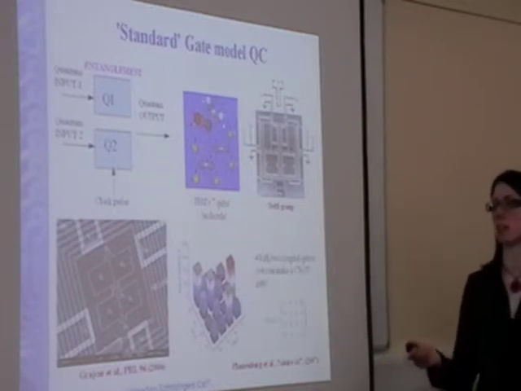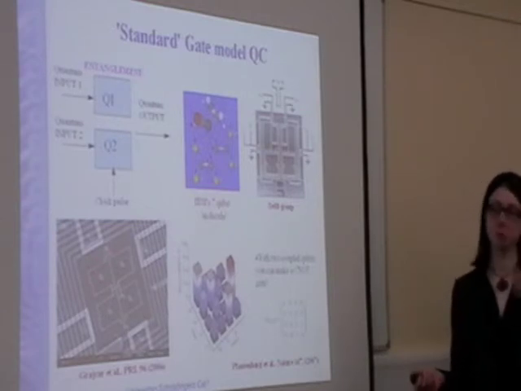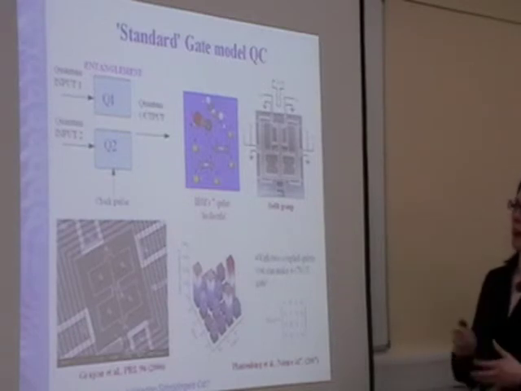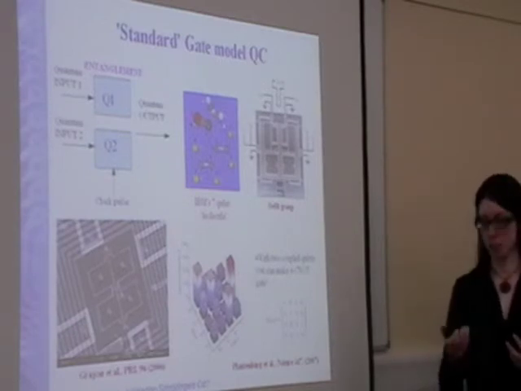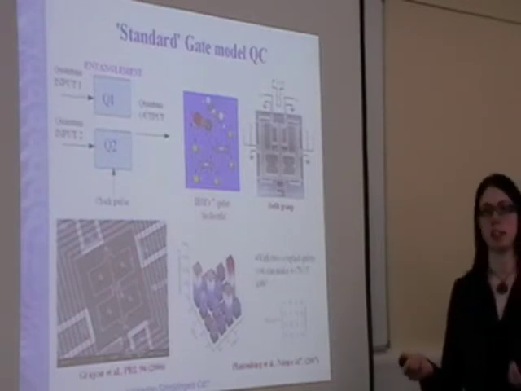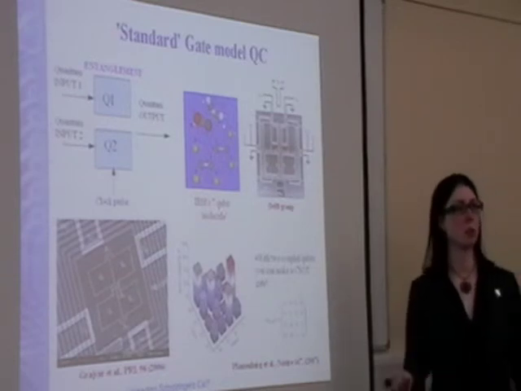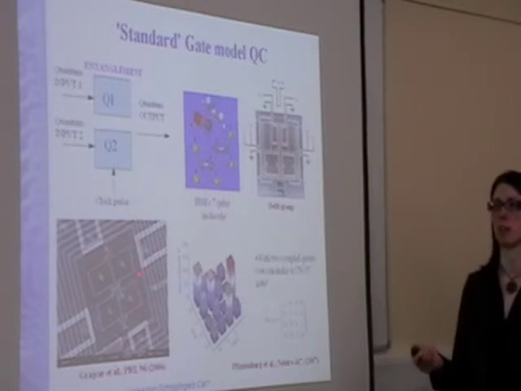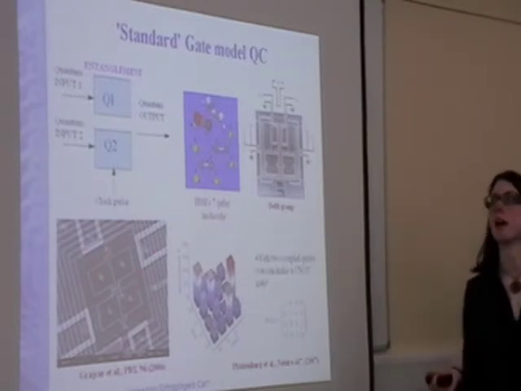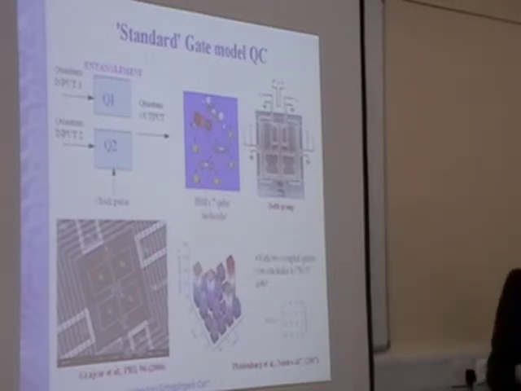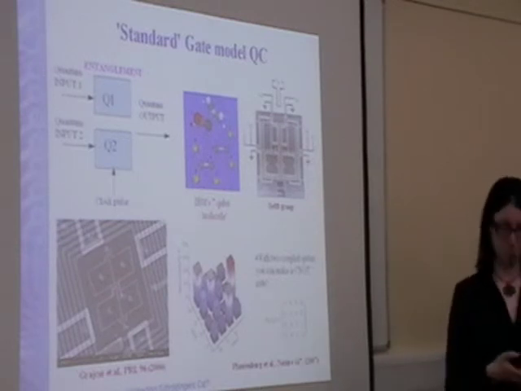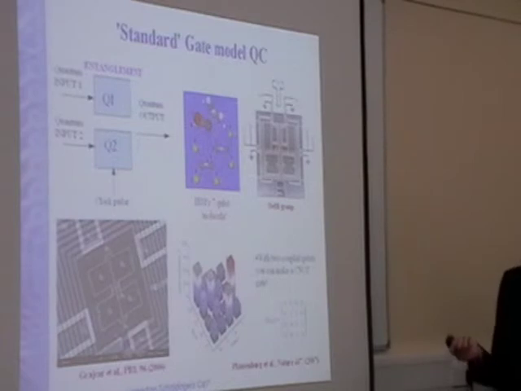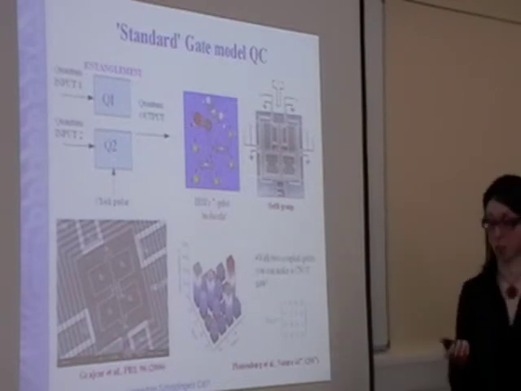It's a logic gate, essentially. You can see why this model isn't actually very advanced — it's still at the stage of making single logic gates, and they're not yet able to talk to each other, because you can't maintain coherence across many of these things. That's why the gate model of quantum computing is considered the standard model, but it hasn't really got very far yet in terms of what you can do.